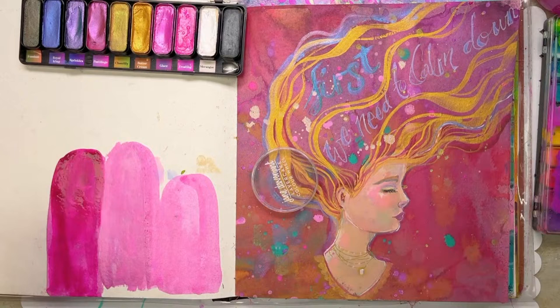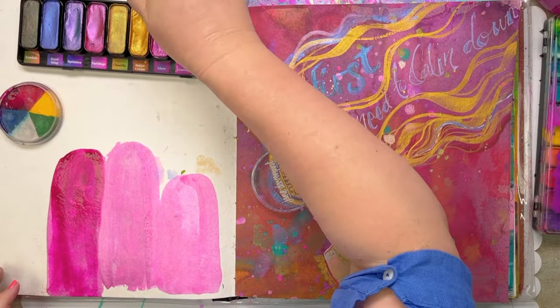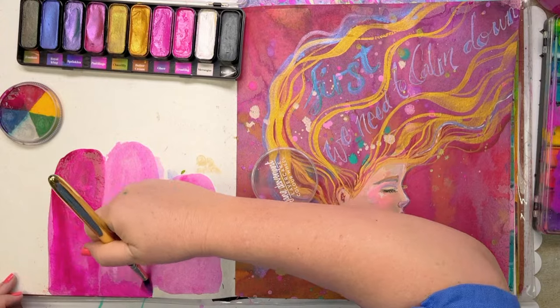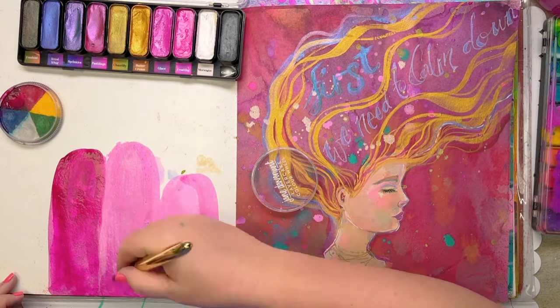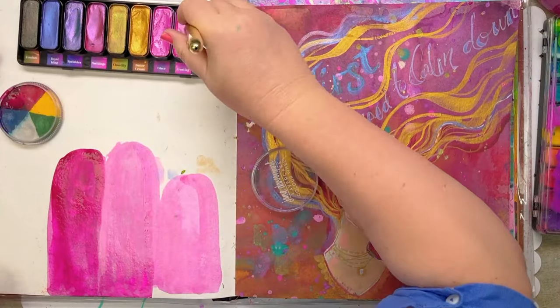Now, I'm also working on strange papers here, all different things, so we shall see what happens. I might bring that all the way to the edge. And let's get this one again.